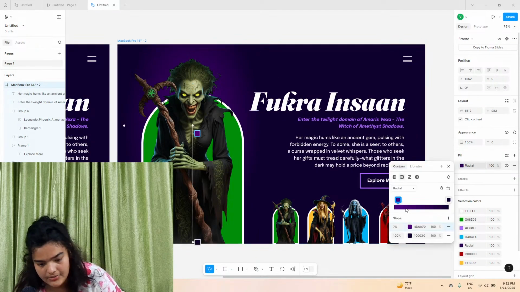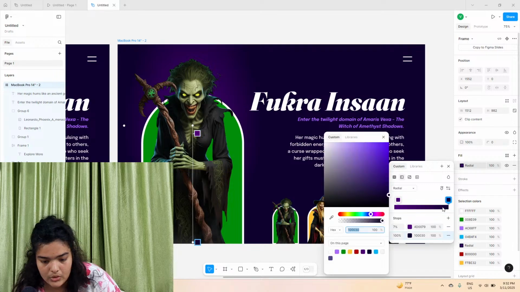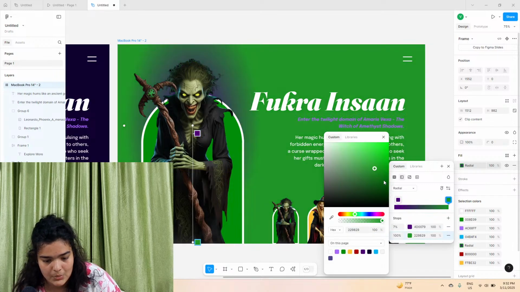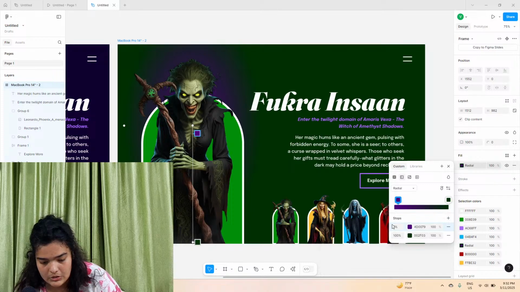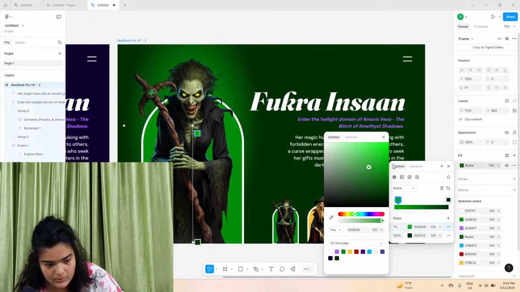This is the tricky part for all of these, because you don't know which radial gradient is going to work for which UI. Sometimes you don't see which color is going to work coming, and so we're just going to change one of these back over here. Check it out. This actually looks pretty scary.